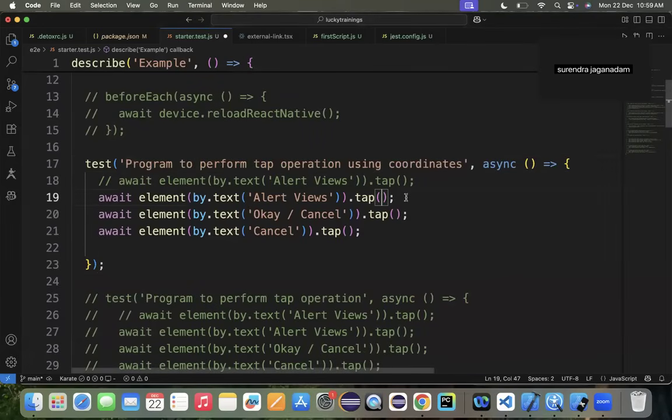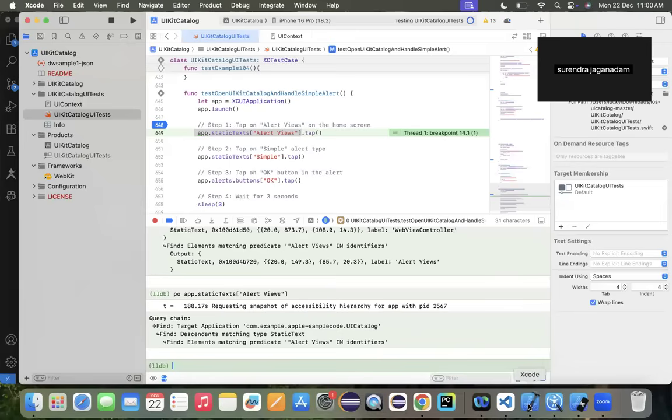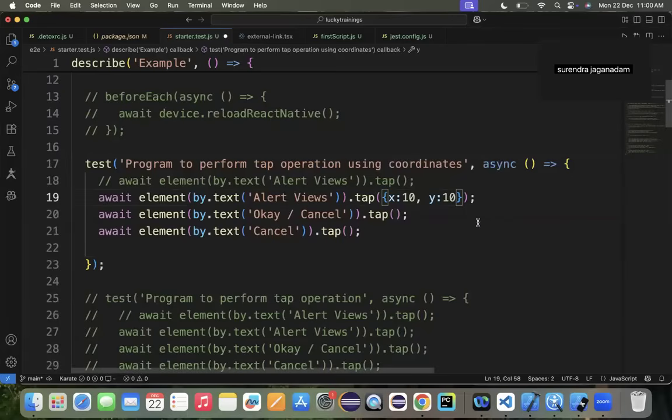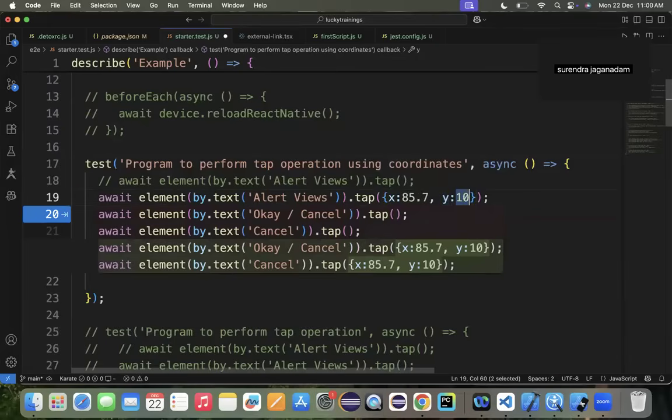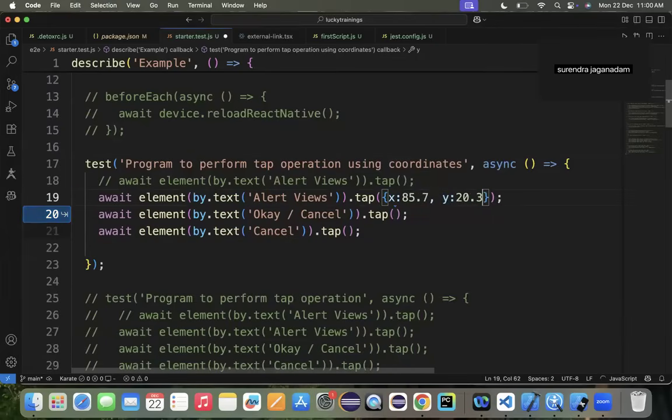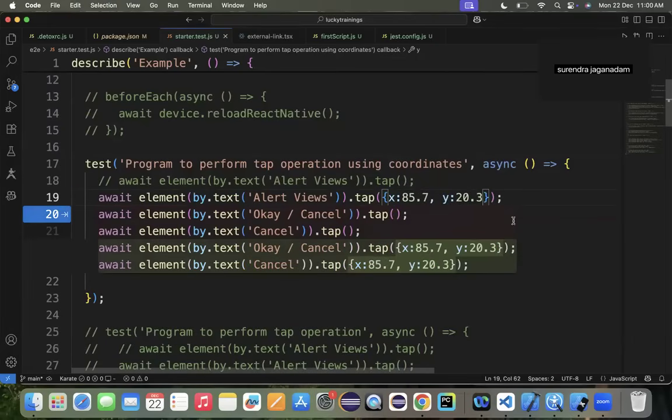So here these are the braces, and here x, just pressed a tab operation, automatically the values got displayed from the Xcode, 85.7 and 20.3. So here I am passing 85.7 and 20.3. That's it. I have just passed these values, guys.